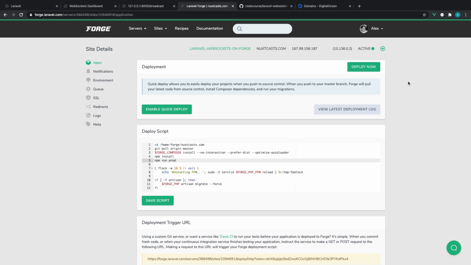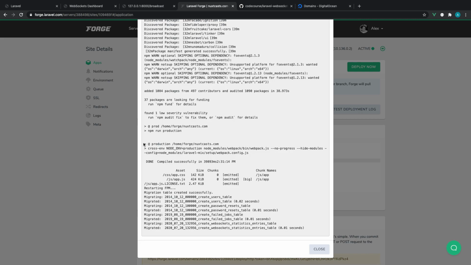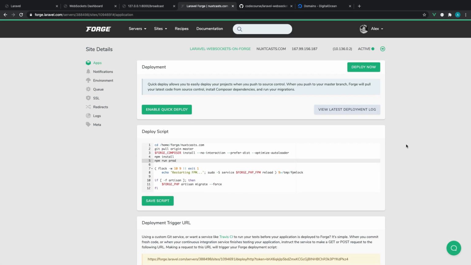Okay, so after a little while, that was successfully deployed, and you can verify that by viewing the deployment log. You can see it's going ahead and running npm run production and all that kind of stuff, migrating our database. So now we should have an app that we can access and register a user and all that kind of stuff. And you can connect to your database just to verify this if you want to. You've got your database password and you've got the IP address that you want to connect to. I'm not going to do that just yet. I'm just going to move on to the next part, which is setting up our domain.